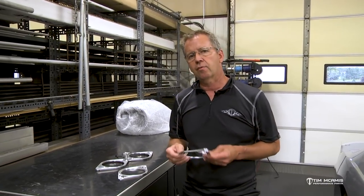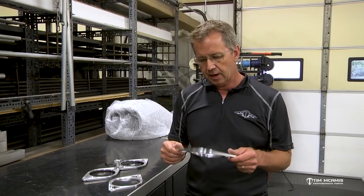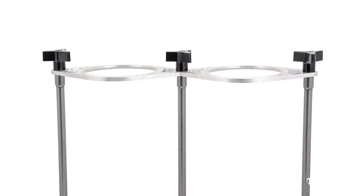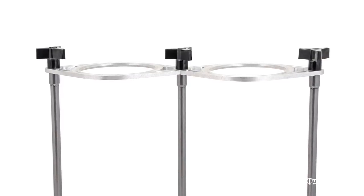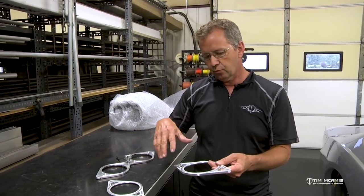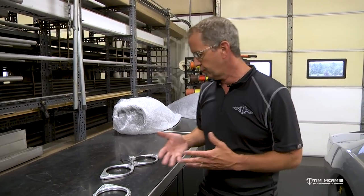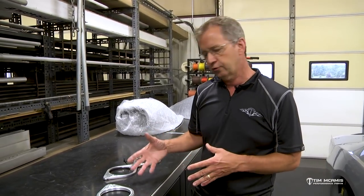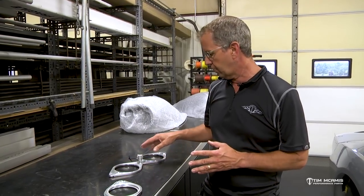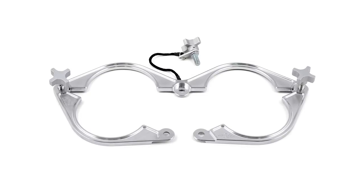We've got our modular mount now where we've went to a machined base and we've got a 4130 or titanium option for the tubes. The top mounts are these rings and they are held in with this thumb actuated bolt — it's just a threaded bolt with a thumb screw on the top. This would slip over the bottle, and for a dual bottle system you'd have three of these. To make things a little simpler and quicker, because once you do that you've got three bolts that are kind of loose, you've got to keep track of them and switch these rings over to the new bottles. There's a little bit of hardware swap and there's also the chance for one of these knobs to get lost.